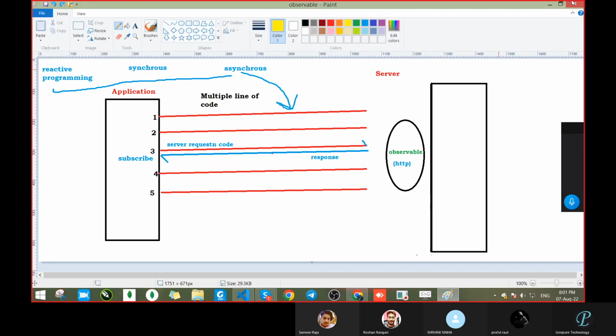Okay, so now next line. Write down the explanation of this complete execution, whatever we had drawn.